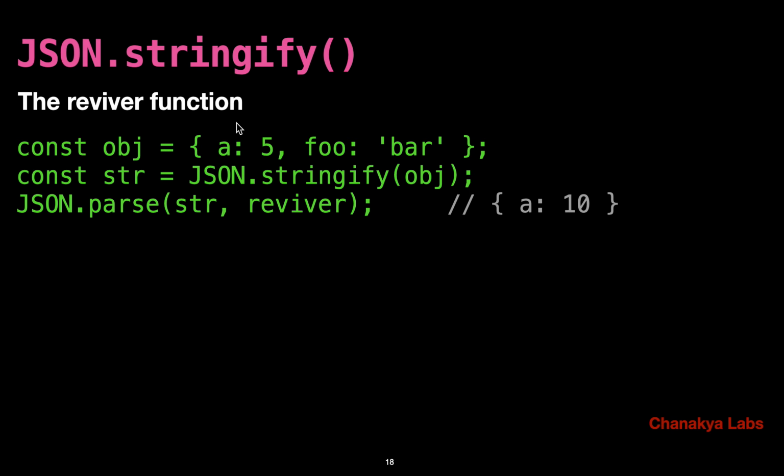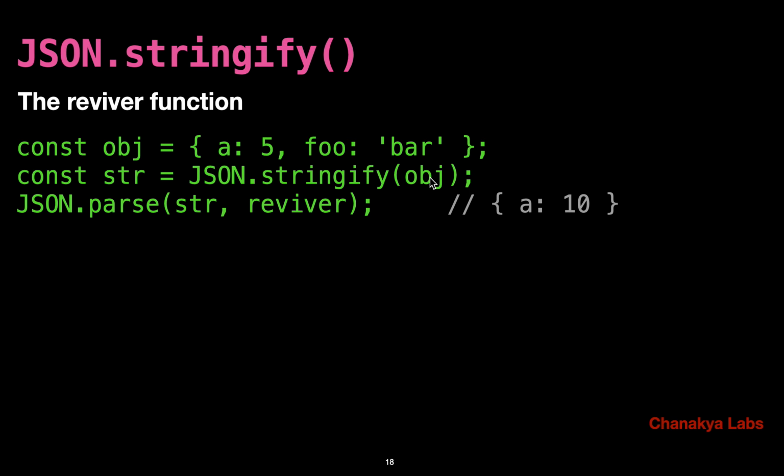That same thing, like key value pairs, where we want custom, some sophisticated traversal or some sophisticated custom logic, that you can do using the replacer function, right? Similarly, using the reviver function, we can customize how it should be parsed. There we were customizing how it should be stringified. Now we are trying to customize how it should be parsed.